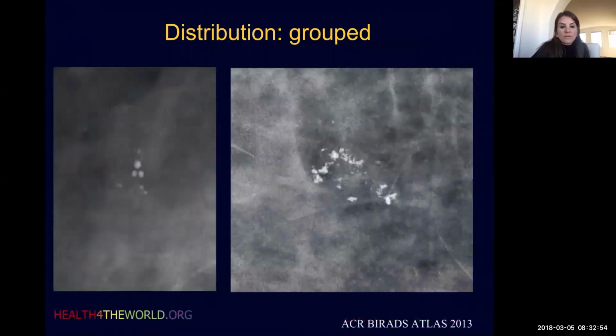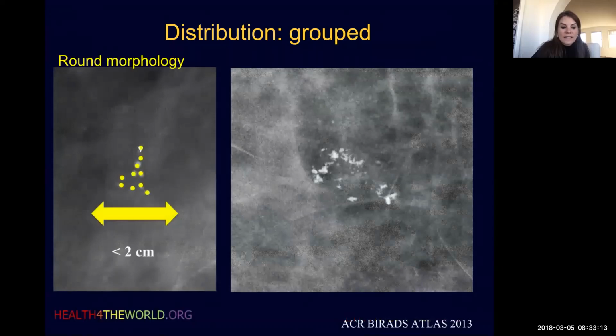Here we have different groups of calcifications. The image on the left you might recognize. We've seen this image before, and this is a group of round and punctate calcifications. These are at least 5 calcifications, again, in less than 2 centimeters of tissue, and this, again, is a round punctate morphology. So if this was her baseline, like we just talked about, we've shown in the literature that this has a less than 2% chance of malignancy, and we can give these a BI-RADS 3 and watch them.